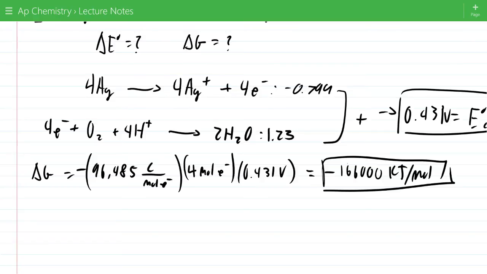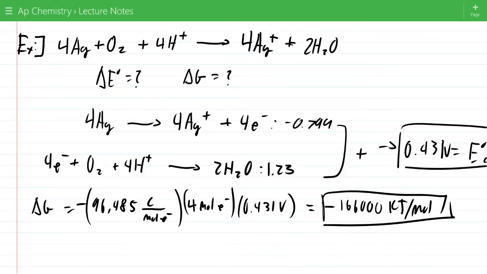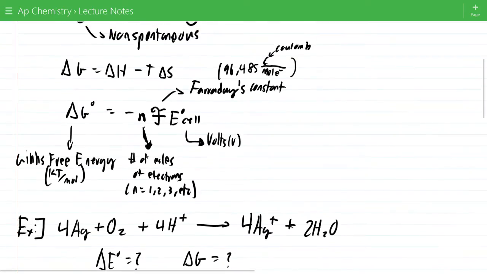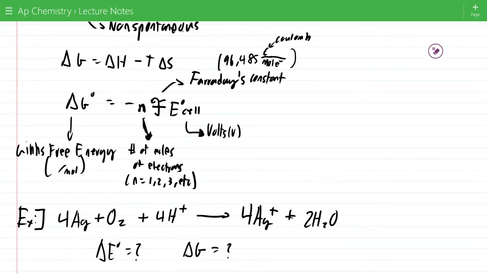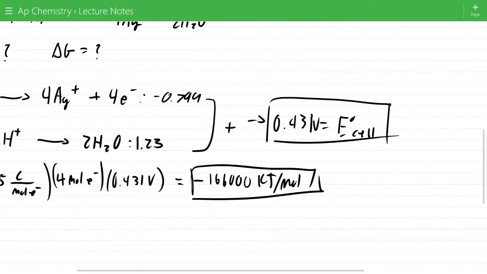Check the problem. Your answer is in joules. Okay. So then you convert it. By the way, I misspoke. This is joules, not kilojoules. So if you get a big number, right, 170,000, divide by 1,000, you can put it in kilojoules. Okay. What is the F? Well, or whatever the number is.